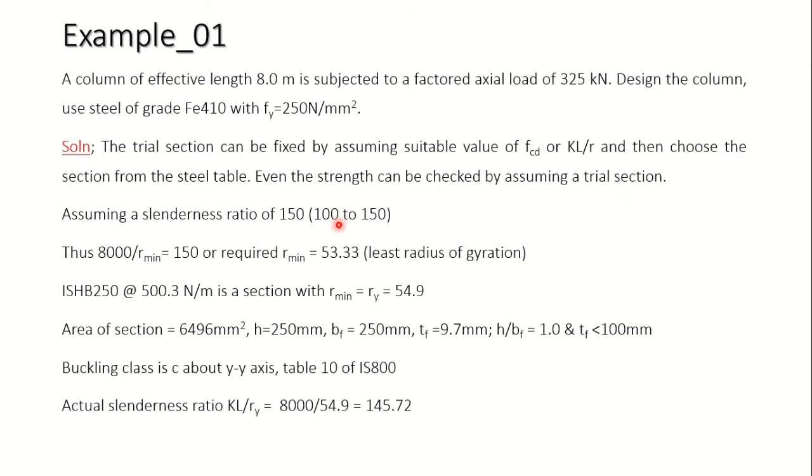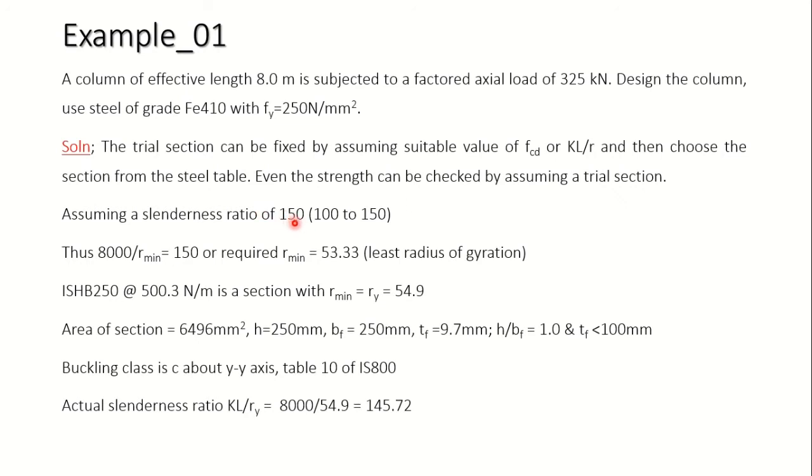So if you have a column of smaller length, say somewhere less than 4 meter, if the effective length is less than that, then you can stick to 100 as your slenderness ratio. And with the increasing length of the column, you can move towards 150. So here my column length is 8 meters, and I've chosen 150 as the slenderness ratio here. Even the load will also matter in this case. If you have a light load, go for a lower value, and for a heavier load, go for a higher value of slenderness ratio. So this will be the slenderness ratio we have adopted, 150.